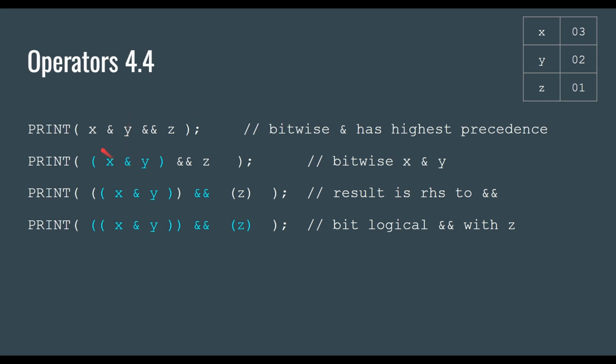We can see here we're going to close the bitwise AND of x and y in parentheses here. And the result of that bitwise AND would be the left-hand side to the logical AND, with z being the right-hand side. Ultimately the puzzle just comes down to a logical AND between the bitwise ANDing of x and y and the logical value of z.